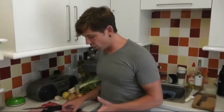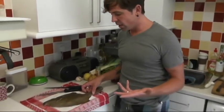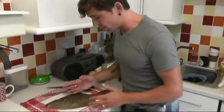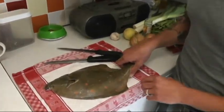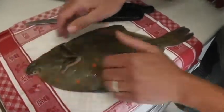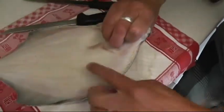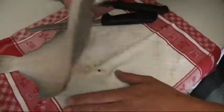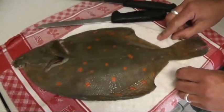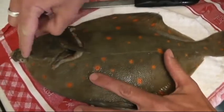Today we're using plaice, which is very common here in Hastings, along with dover sole — a lot of flatfishes are very common. I chose plaice because of its size. It's very plump. All flat fish start out as round fish with their eyes on either side, and then eventually their eyes flatten out so their bodies can lay flat on the ocean bed. The underside is white for camouflage, and the spots on top are called sunspots.